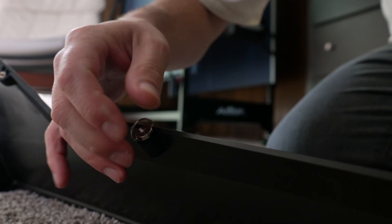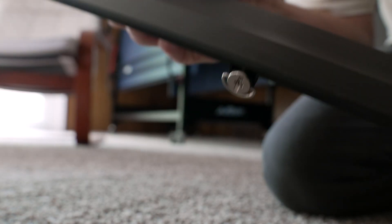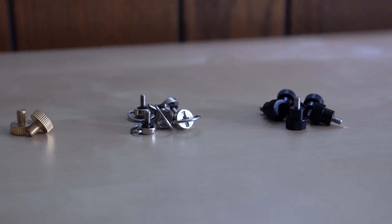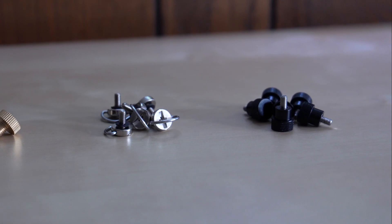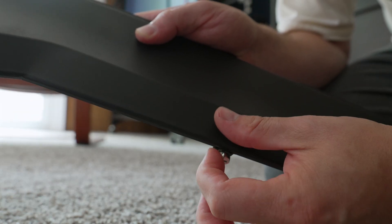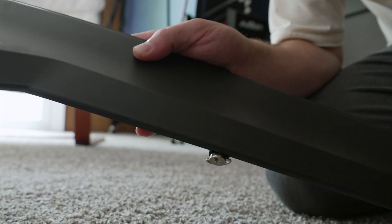The other style is something used a lot in camera equipment — a standard screw with a D-ring attached to it. These ones are silver, M4 in size, and the D-ring can go flush or flip up to help you screw and unscrew the bolt. I went through and tested each of these pieces of hardware. The brass knurled knobs worked just the way I wanted them to — it really came down to an aesthetic decision between the black knurled knobs and the D-ring screws. In the end, the D-ring screws are a little more flush, a little more hidden, and are a nice way to screw and unscrew the bolt. So I ended up going with the D-ring. Now let's head over to the install and I'll show you how it all turned out.